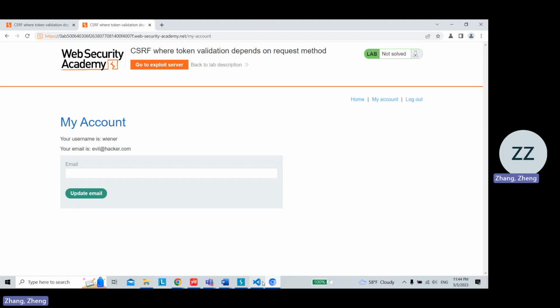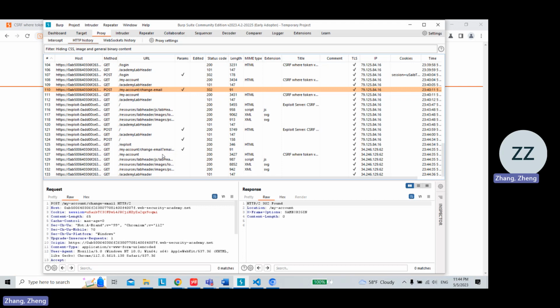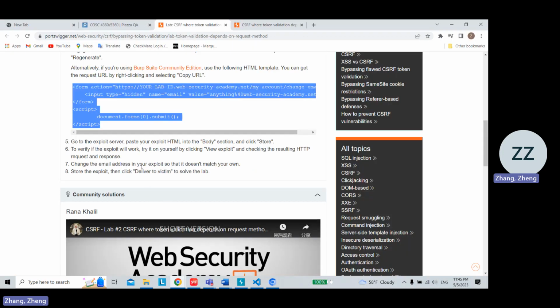Okay, and we need to go to the history. You can see that we have some exploit POST, exploit GET. Yeah, we have some requests here and some responses here. And let's change the email address in the exploit so that it doesn't match your own.